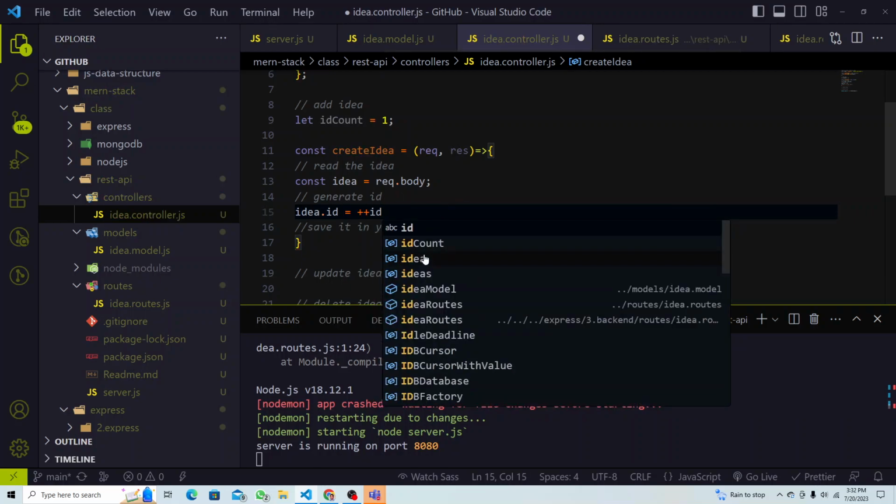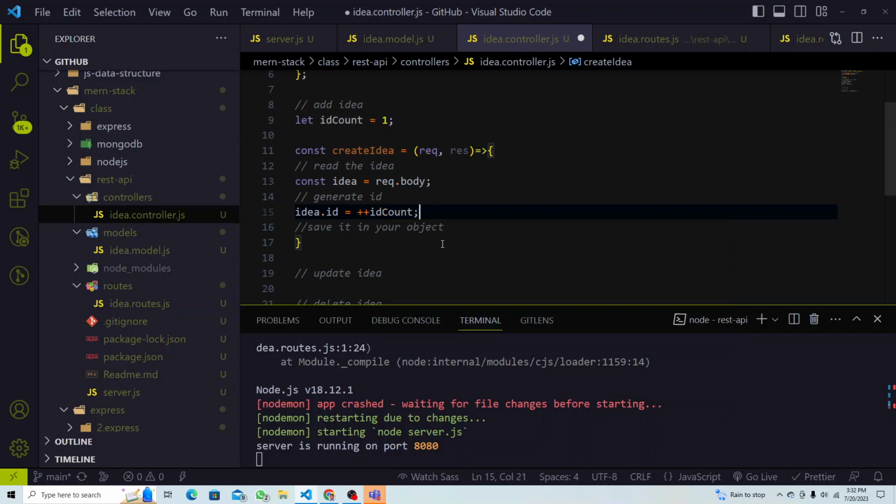Okay, idea count. Because the reason, just to make simple, because we know we already have one count, right? Already have one ID in our database, in our object. Okay, I just want to start from there, right? So now next time it will be 2, next will be 3 and 4, like that. Okay, because we have one initial already, just to demonstrate, right?